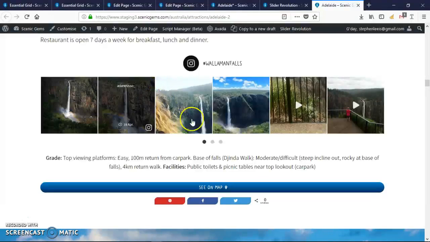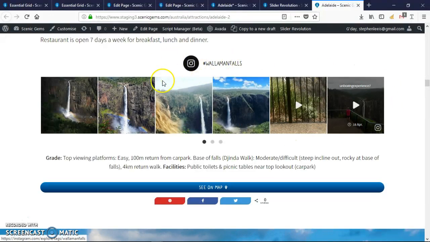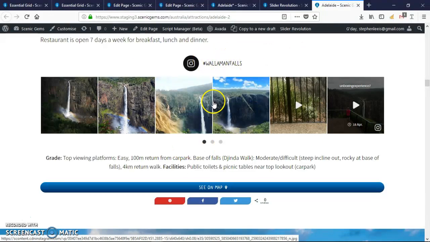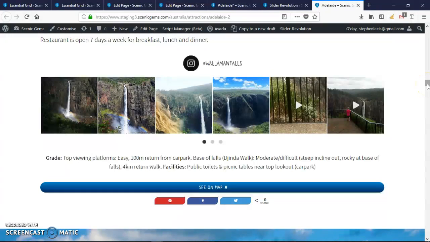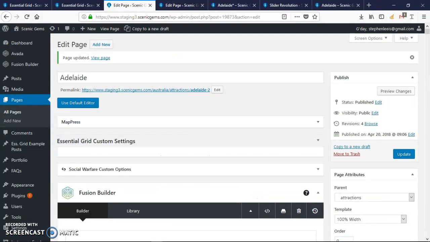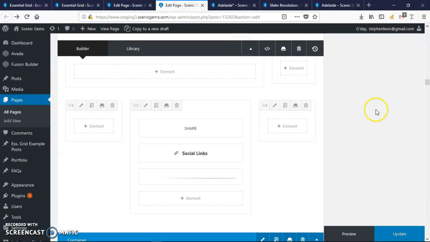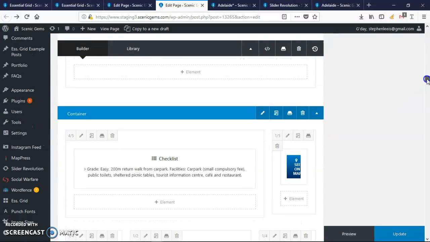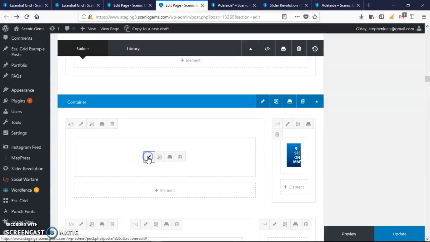As mentioned, this is an old page, so I would need to investigate the Instagram elements, but obviously I would expect to see from the old template the Walden Falls here, or whichever one it is already. I'll just need to update the Instagram hashtag myself. So these details here need to be updated, so I can go and do that easily enough by coming into the page. There they are there. Edit that element.